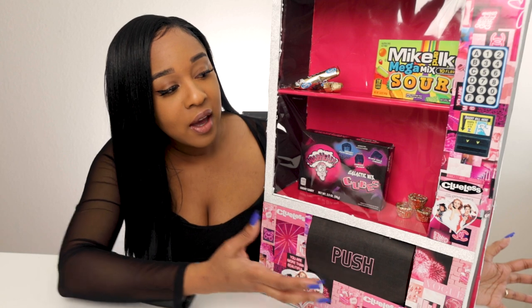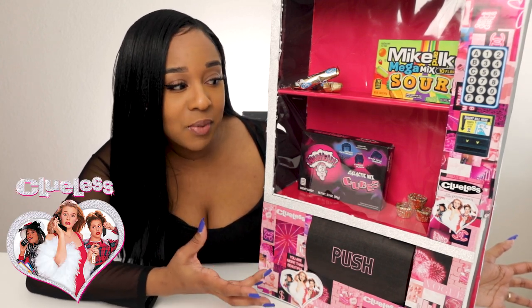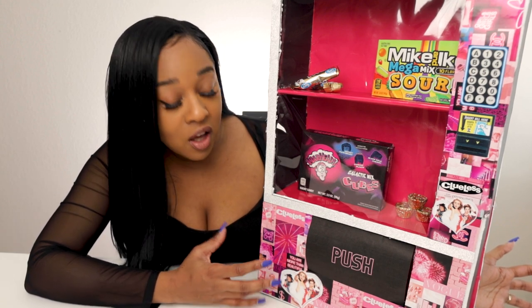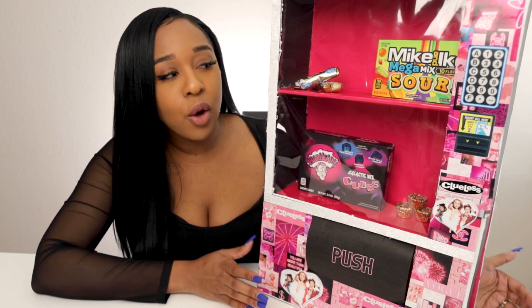As you can see here, I took inspiration from the TV show Clueless and applied some of the decals to this box. And I also added in a collage as well. So it's pretty easy to make, and I'm going to show you step by step of how you can make your own.